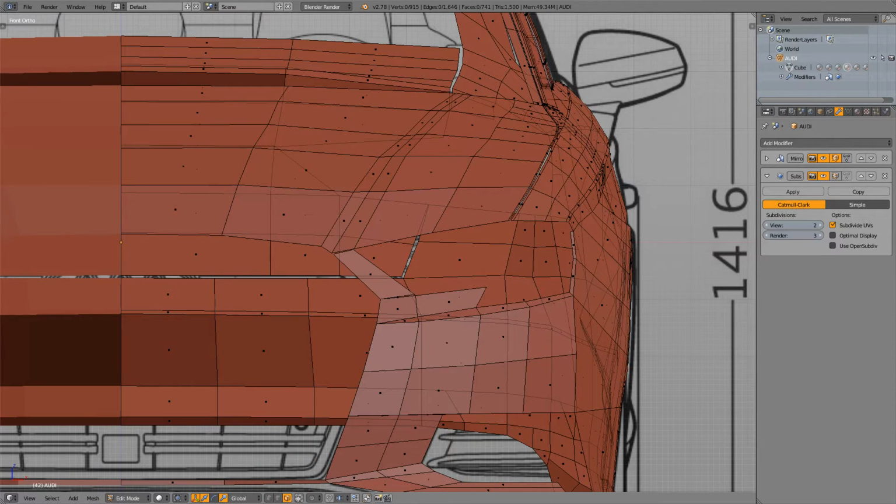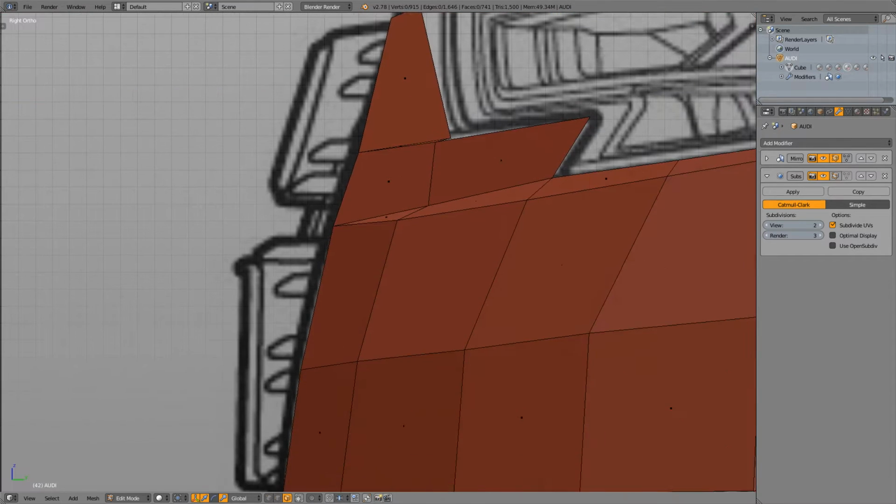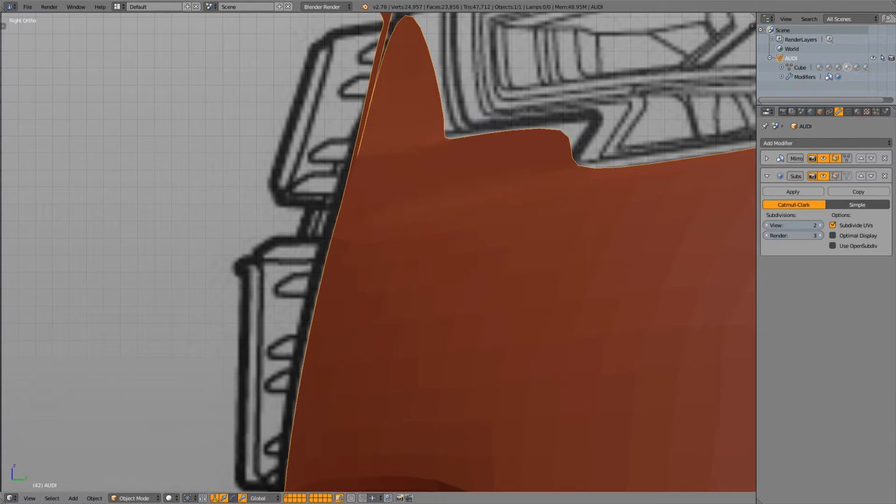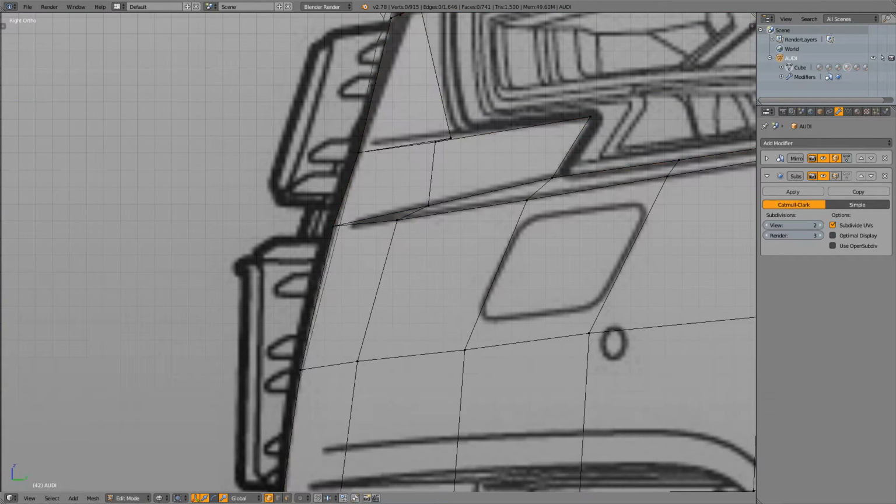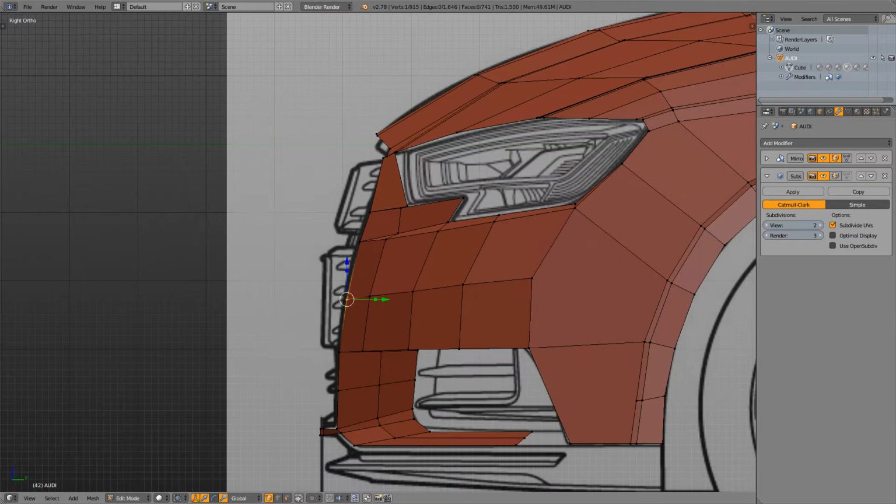Let's hide that. I think we're going to delete that. I don't think it's needed. We're going to have to redo that. All right.